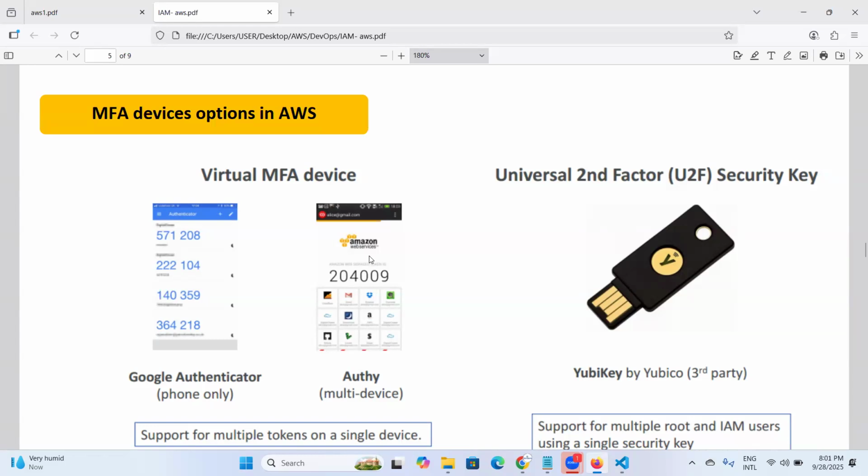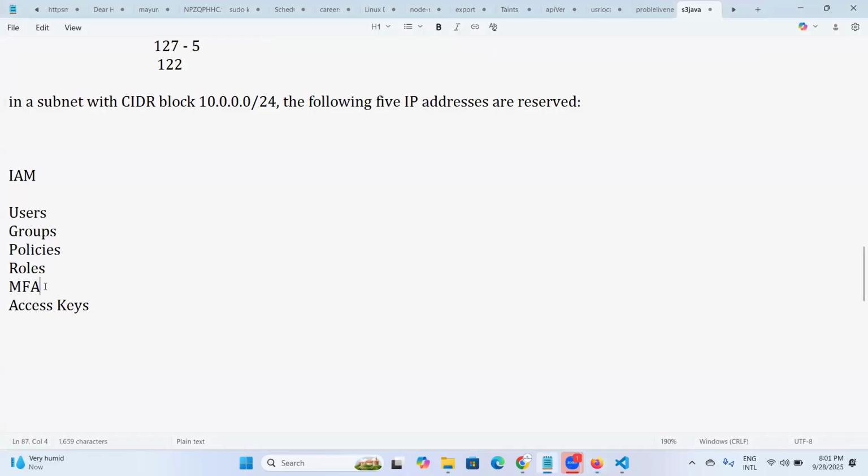Or use this software, or use the YubiKey, guys. It's hardware, whereas this other one is the virtual thing. It also creates tokens. So when you use MFA, you give the username, the password, and the token. Once you have given all those, you can log in.